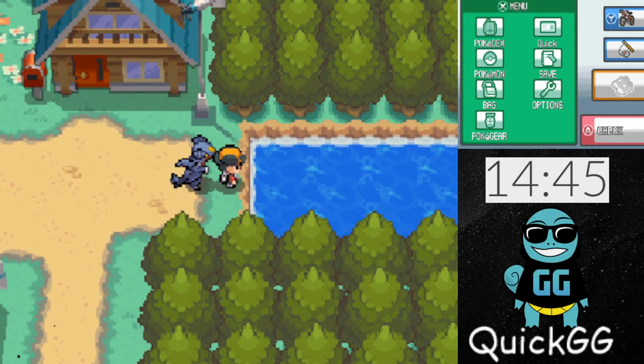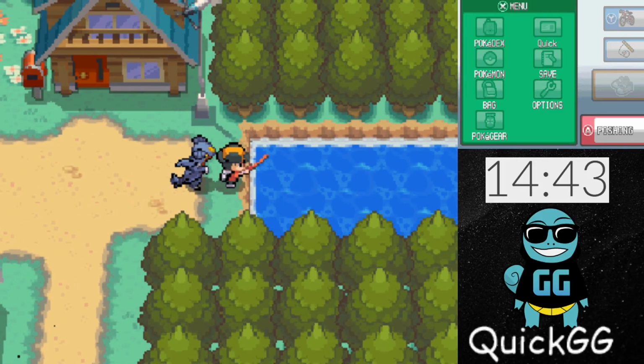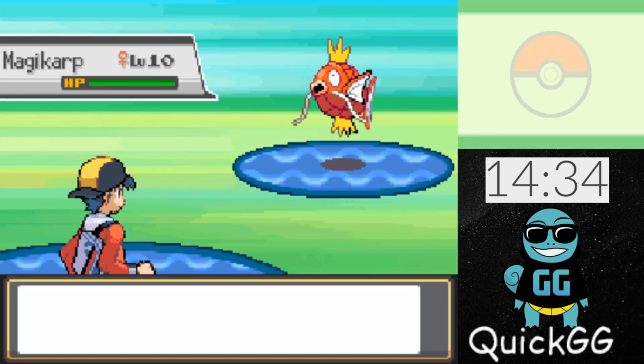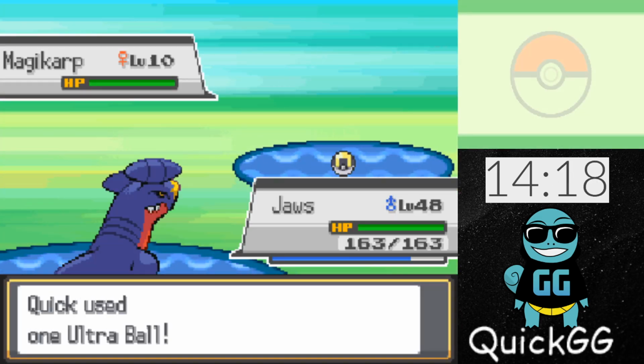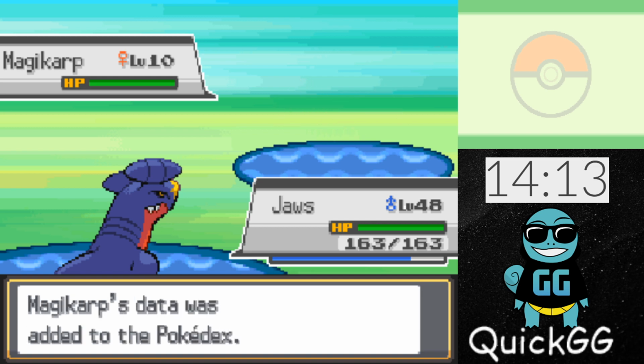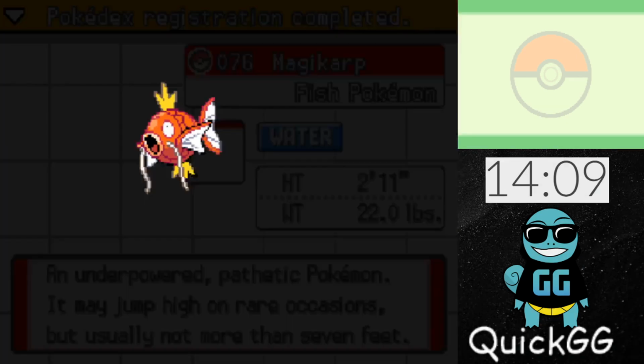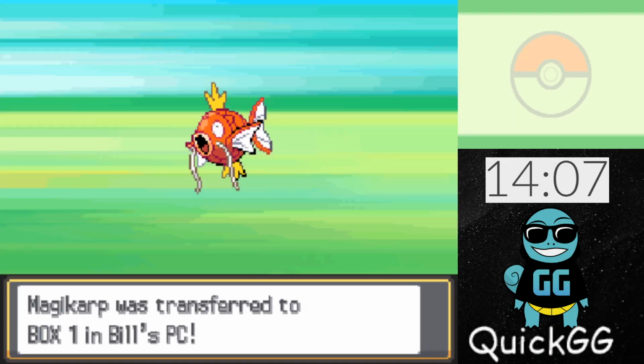Alright, starting over here, we're gonna go fishing first for a Magikarp. Hopefully we can turn it into a Gyarados with some decent moves. Let me see. Yep, there we go. Magikarp on the team. First of all, luck. There we go. That's a good start to the day, boys. We got Magikarp on the team. He's gonna turn into a Gyarados by the end of this, but hopefully his moveset will be good enough for that.